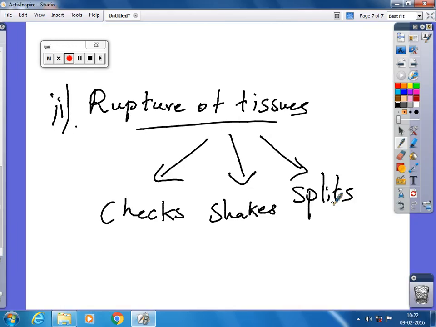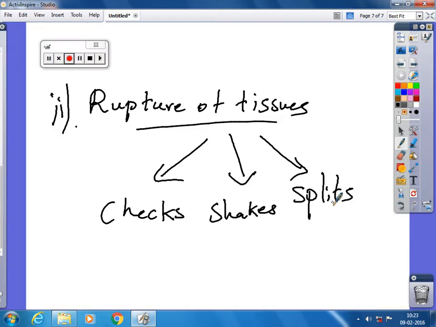No, these are the other defects, and that happens naturally. And we can say these things as artificial defects. We do something to change its shape. We do something with the timber, and due to that reason these defects occur. These are artificial, and the others are natural. Without us doing anything, it happens naturally. But other defects like warping and this rupture of tissues happen when we do something to the timber.